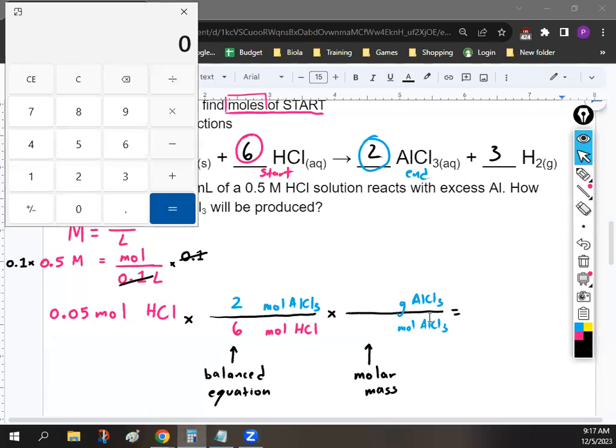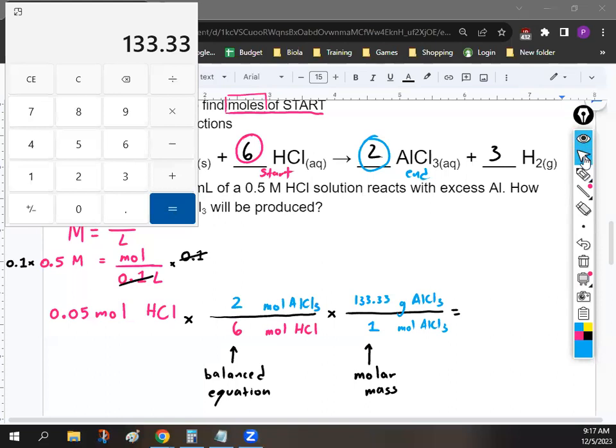Okay, so you have to find the molar mass of AlCl3. Hopefully you saw that Cl is 35.45. There's 3 of them. And then there's Al, which is 26.98. And so you should get a molar mass of 133.33. You're going to put that next to grams on the top, and on the bottom will be 1 mole. Okay, so that's the molar mass of AlCl3.